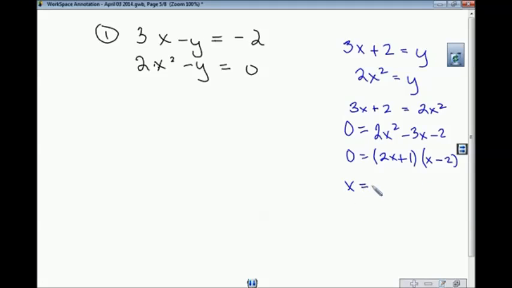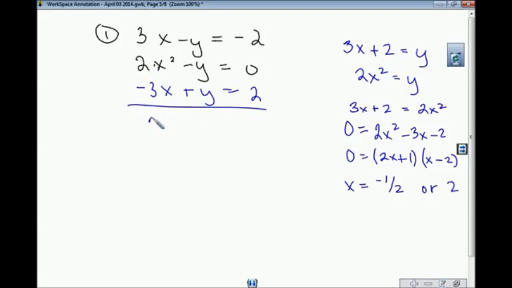Okay, so I got x equals negative 1/2 or 2. Did any of you get those two? I got those two. Okay, and I did not copy off the corner. Good. How many of you did elimination, and you just took the second one and changed some signs? I made them equal to each other. And so we could do it that way.